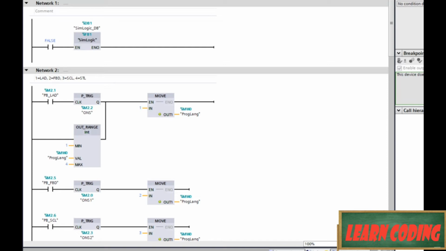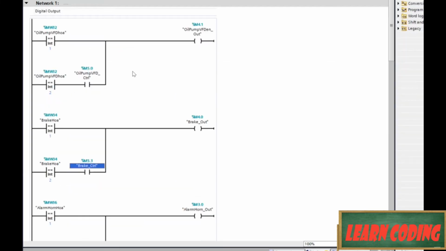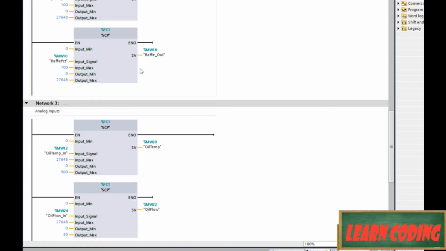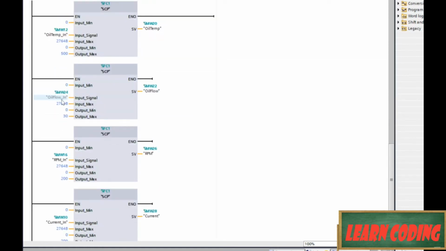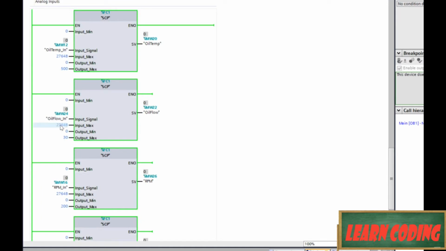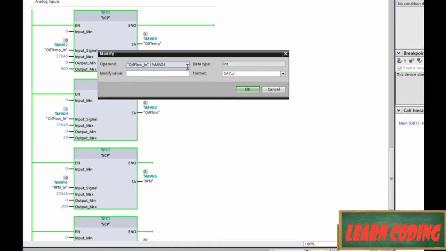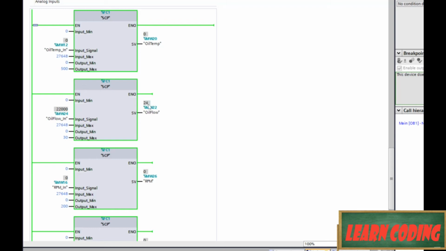Let's go into I/O ladder. And you know what? Yeah, we've got that in here, and so now we've got scaling that's setting that oil flow. So we've got to change our signal in if we want to modify our oil flow. So let's pop that up to something like, I don't know, 22,000. Not 220,000, that's 22,000. And there, that put it up to 24 gallons.